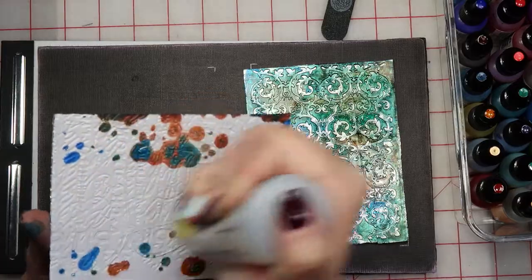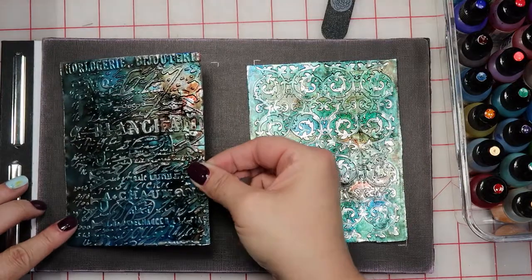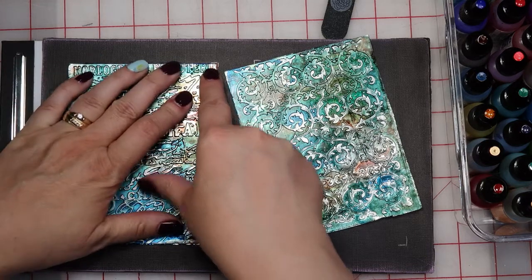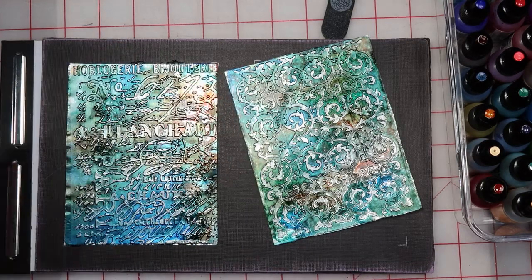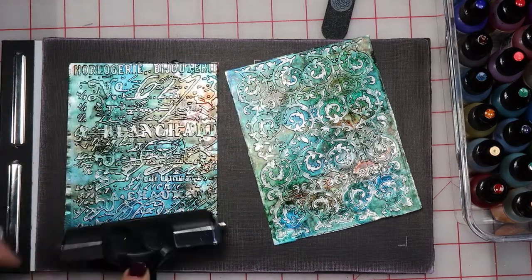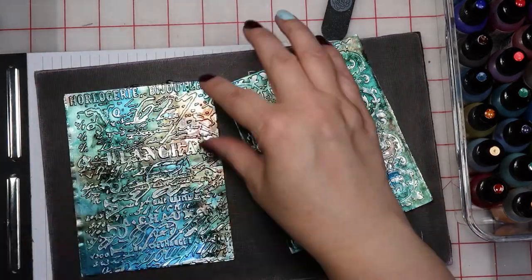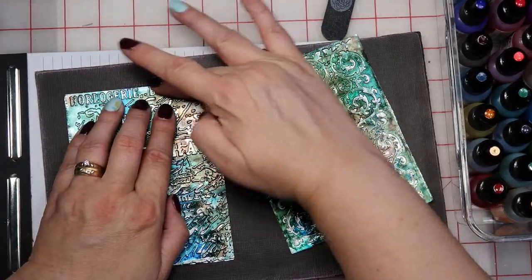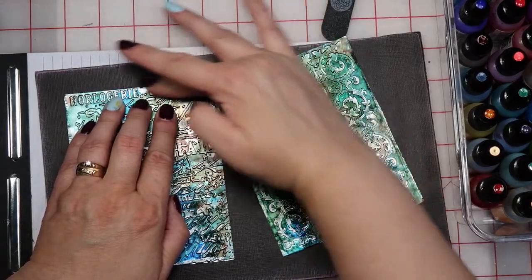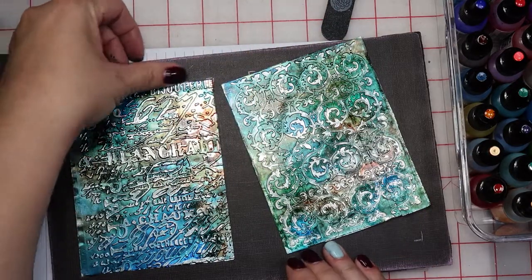And like usual, I put way more glue on than I need because I want to make sure that things stay stuck. There we go. And I'm going to take my brayer and just go over that, make sure it stays stuck. And remember, with the Beacon 3-in-1, if you get any glue that smooshes out, you can just rub that right away and it's like it never happened. There we go, that's all gone.